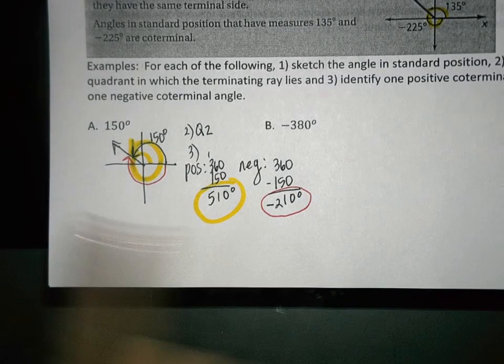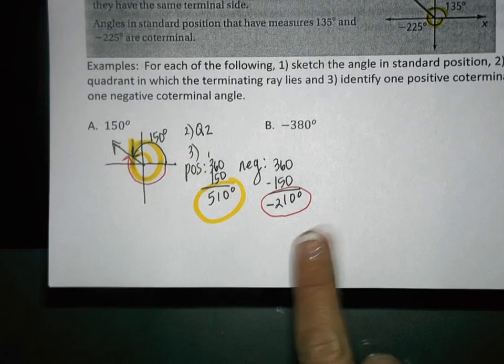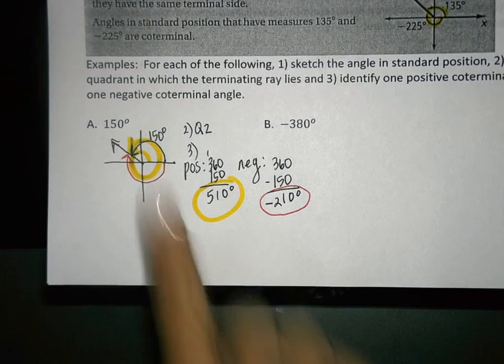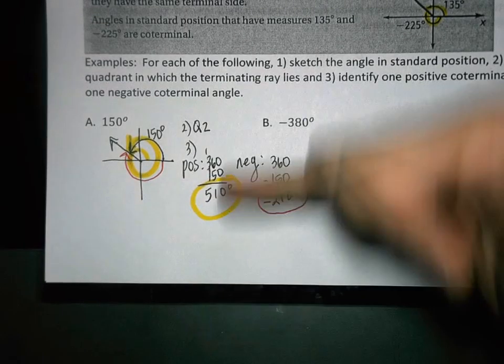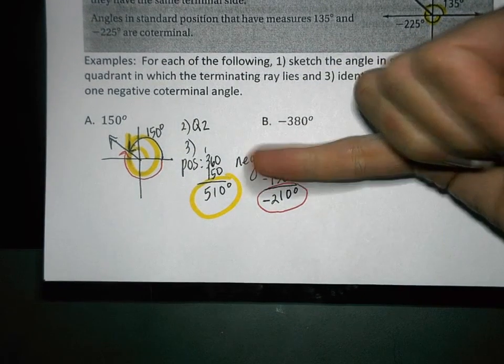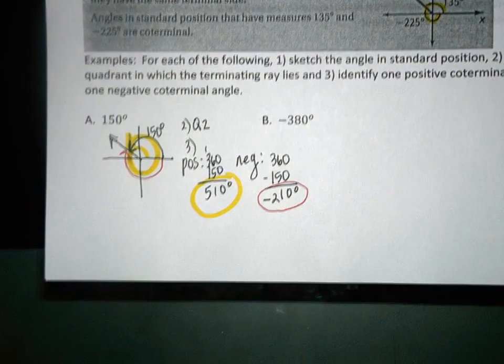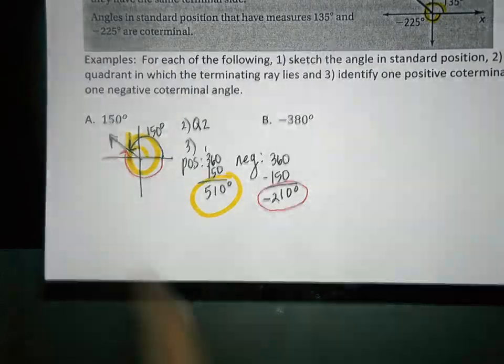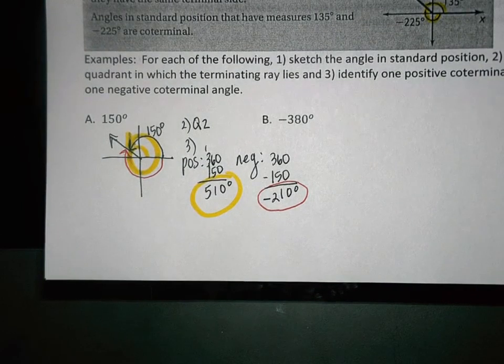Well, because in order to get here, we're going clockwise. And so clockwise, negative 210 will get you to that same spot. Remember, they wanted a positive and a negative. In order to get to the same spot, I took the 360 and subtracted 150, because I know 150 gave me that part. Those two together make the whole circle. But I know that this one I'm going down, so that's why I gave it the negative. Okay? Anybody else have questions?